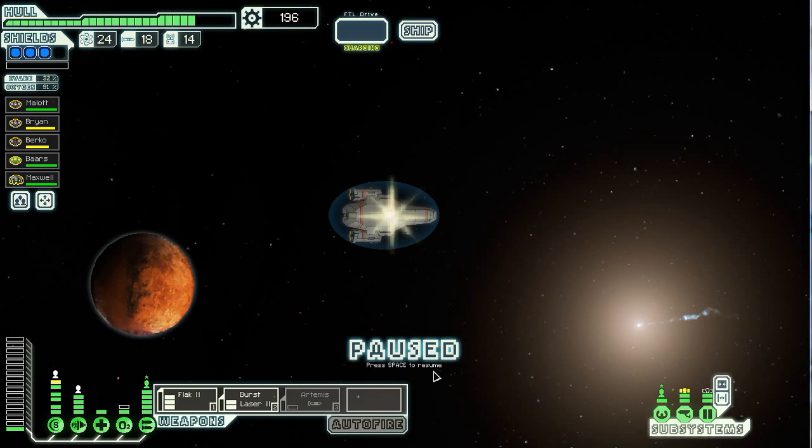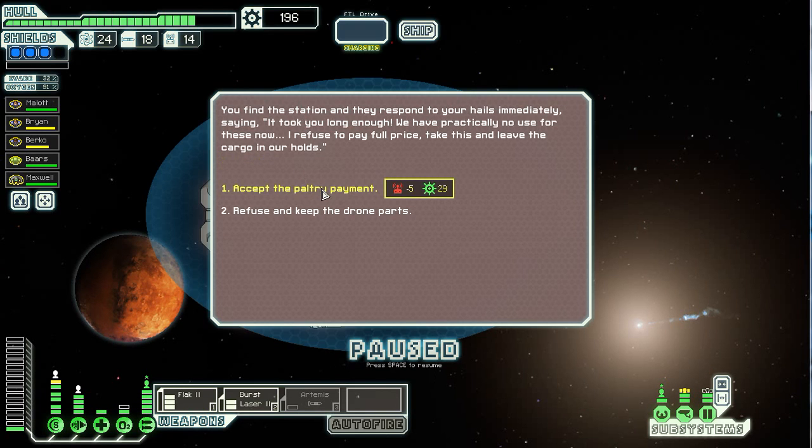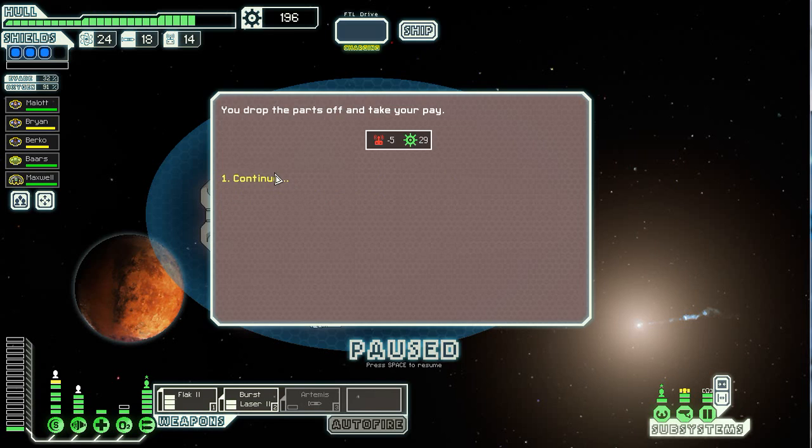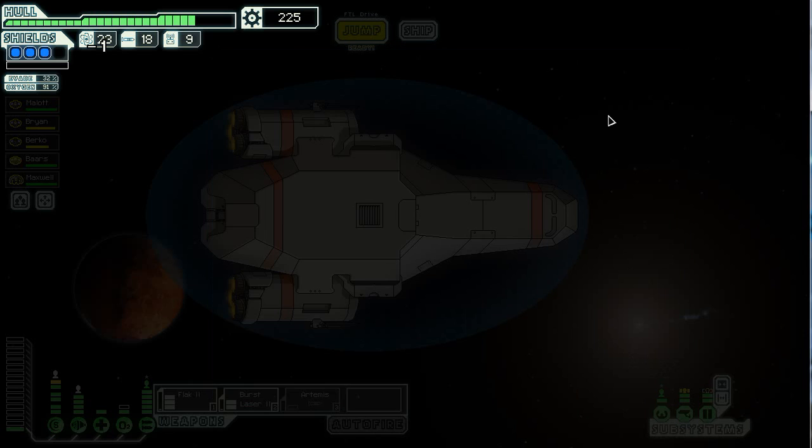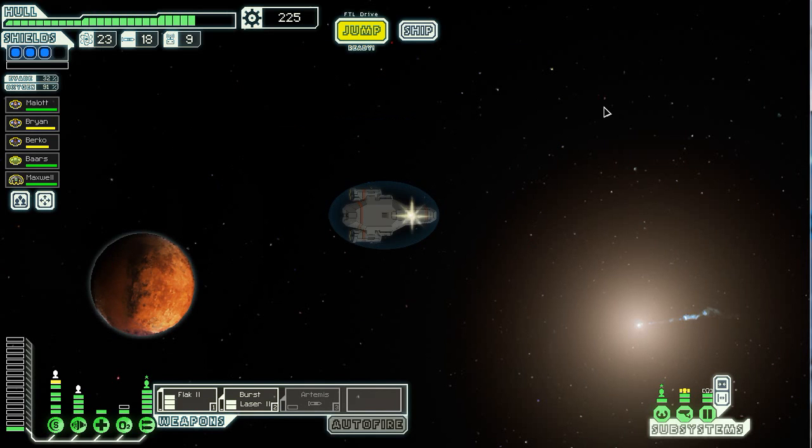Is it gonna be... She's supposed to deliver drone parts, except battery. You find the station, they respond to your hail immediately, saying... It took you long enough. We have practically no use for these. I refuse to pay full price. Take this and leave the cargo in our hold. 329 scrap. I don't use drone parts, so... It's exit and gone, so no stores for me now.